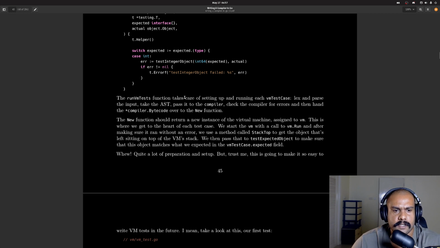The run VM tests function takes care of setting up and running each VM test case. Lex and parse the input, take the AST, pass it to the compiler. Check the compiler for errors and then hand the bytecode over to the virtual machine.